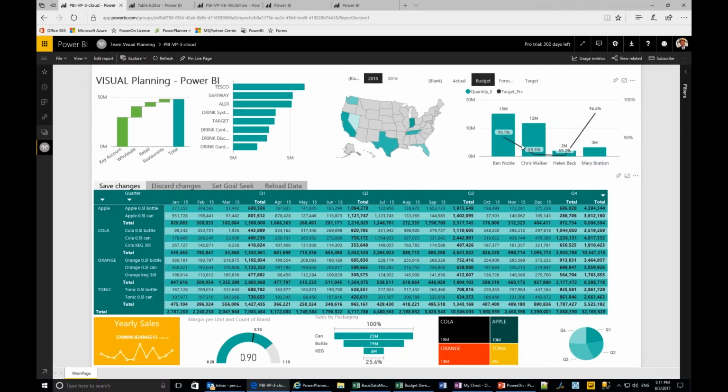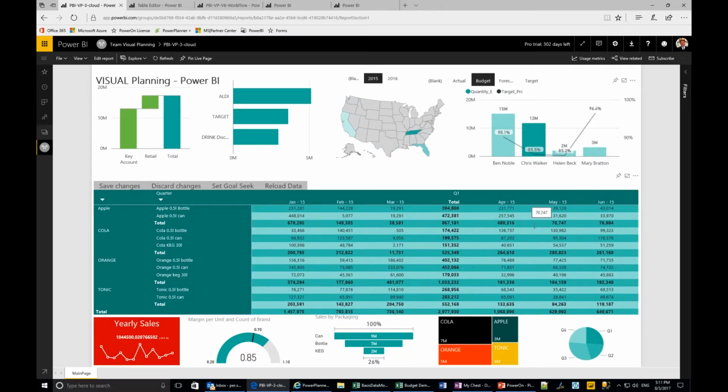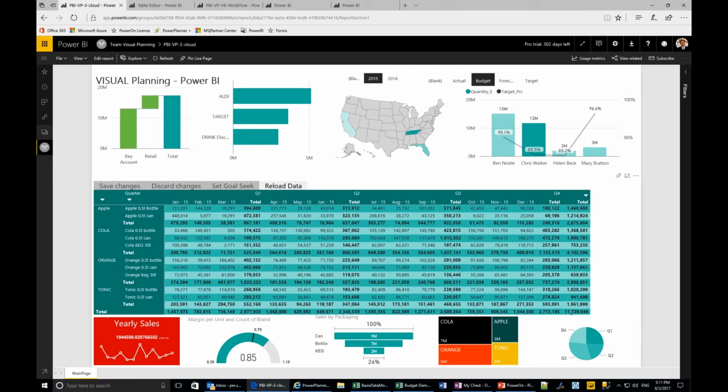So what happens right now, we know this from Power BI, this is the essence of Power BI. So here I can take a look at Chris. I can see that he's at 12 million approximately. So when I click at Chris, I get the detail about Chris. And I can see his monthly numbers in the grid, magic grid right there. So he's at 11.7. That's the correct actual number.